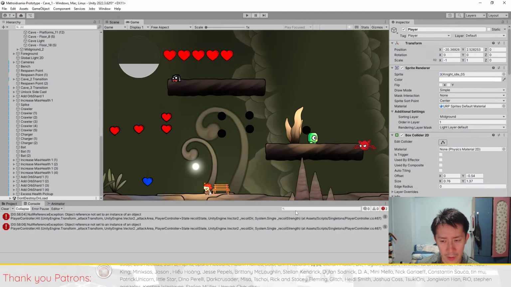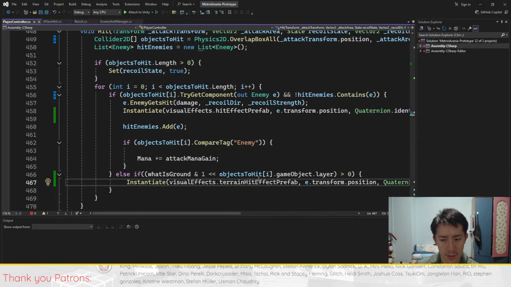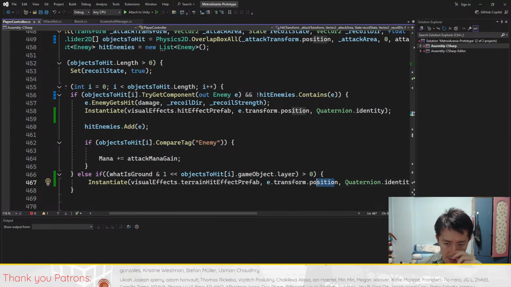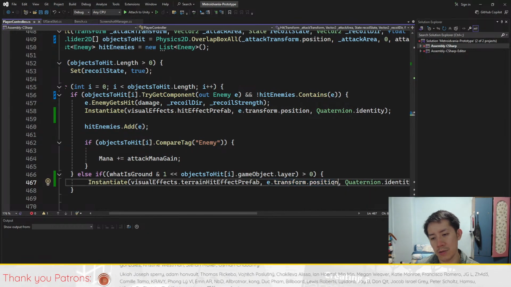Now I've got a null reference exception, and that's because we have to find a position to play the effect.